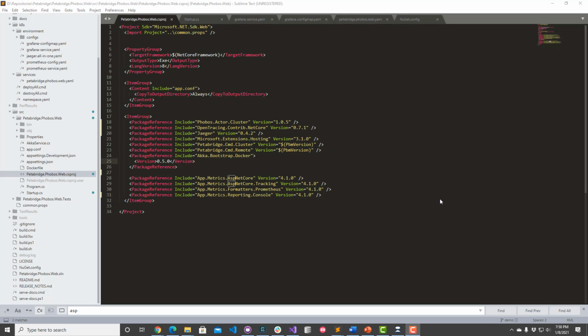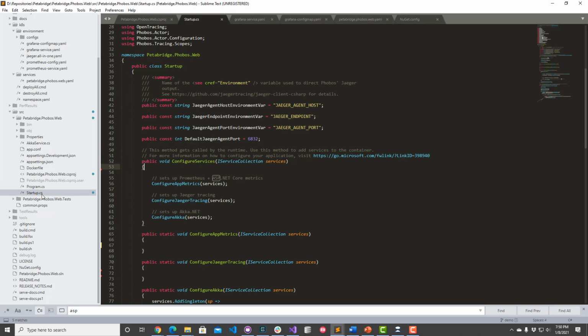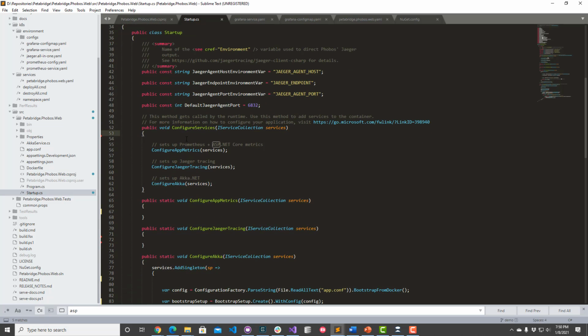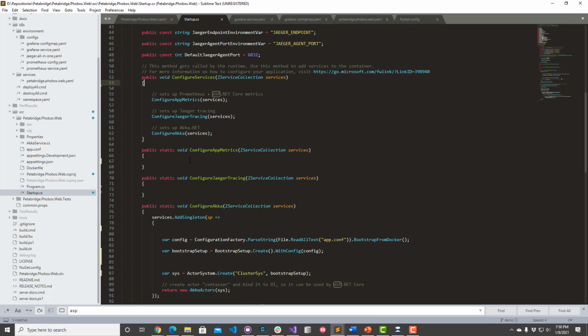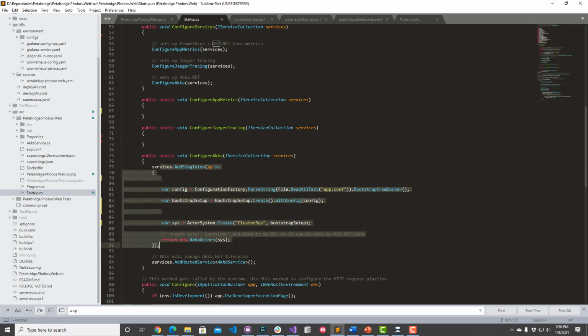All right, so now that we've installed all of our NuGet dependencies we need to build a fully instrumented Akka.NET application using Phobos, let's go to Startup.cs and wire everything together. So I have a number of different methods here in our Startup class that are stubbed out. One for configuring metrics, another for configuring tracing, and then a third one for configuring our actor system. At the moment, this is all running just using vanilla Akka.NET and ASP.NET Core. And we're running Akka.NET behind the scenes as a hosted service here, by the way, which is kind of a standard best practice for using Akka.NET in the context of a web application.